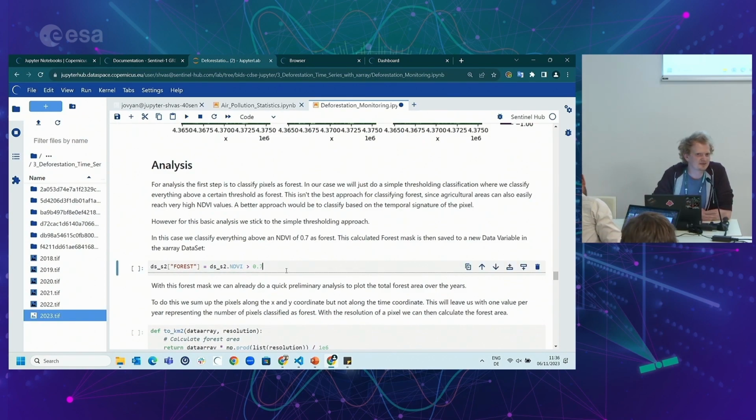So the next step is doing a classification, a forest classification. In our case, it's very, very simple. We'll just do a thresholding classification. So we just say everything where the NDVI is bigger than a certain value, that's a forest. It's not the best classification. It's just basically to show the overall way to handle data. You won't be able to publish this, you won't be able to do much with it. It will just give a rough overview of loss of NDVI, or basically active plant matter over the time.